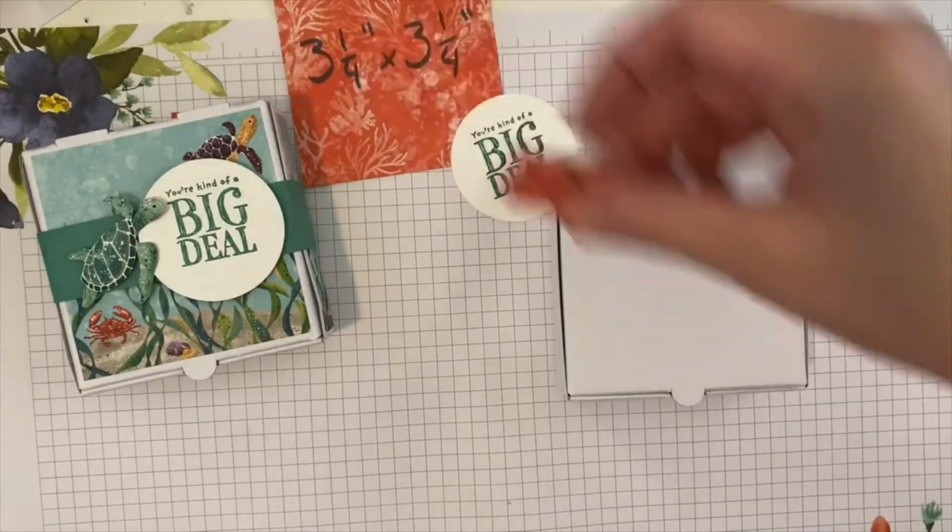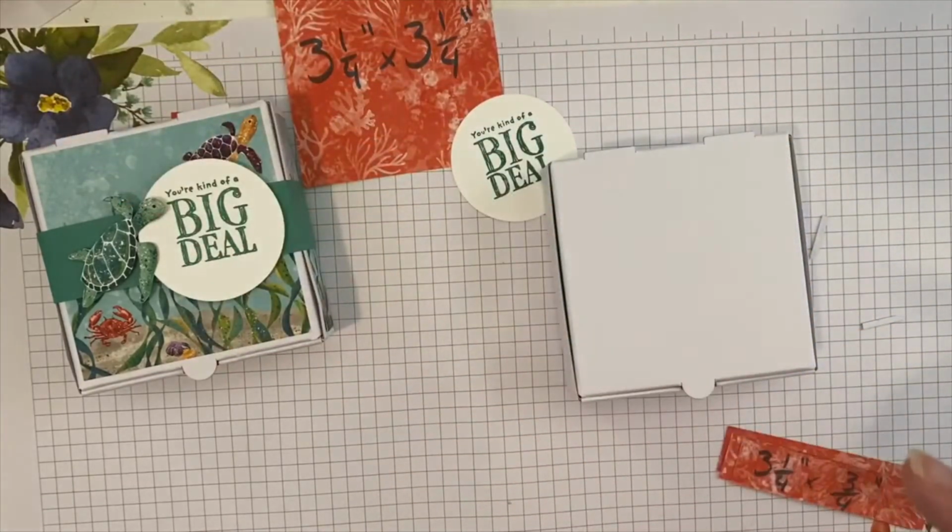So now we're gonna go ahead and grab our pieces and just adhere them with the glue that I put right there. There we go.